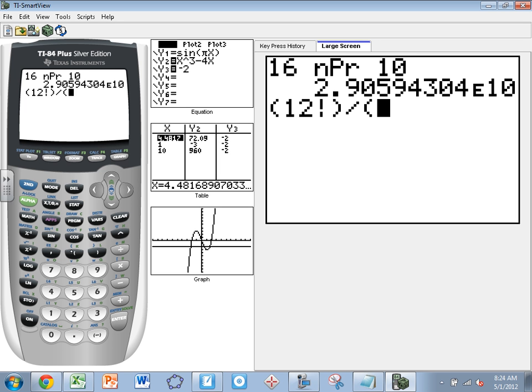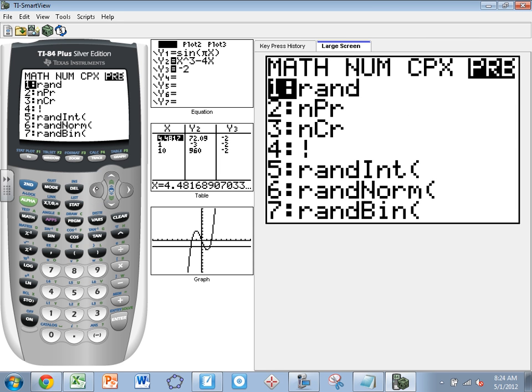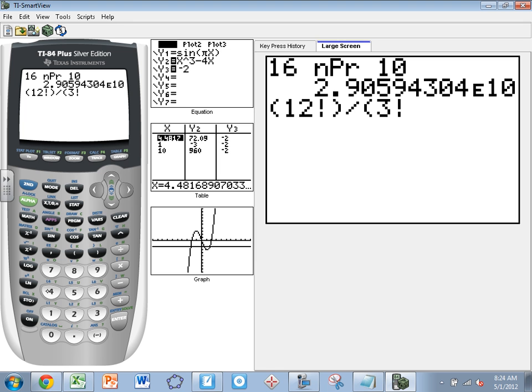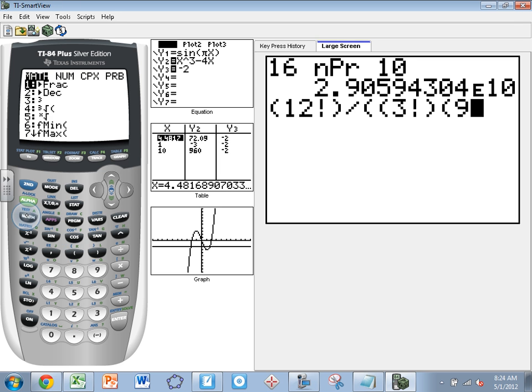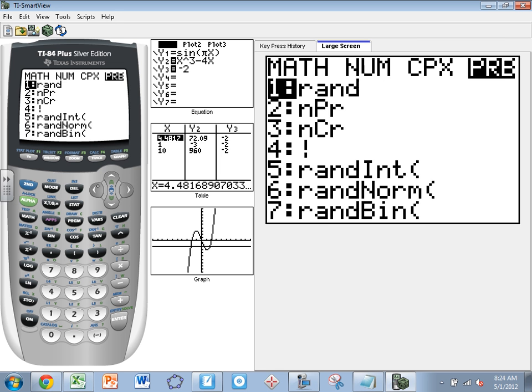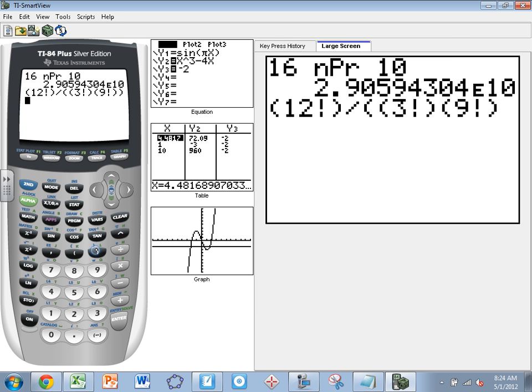This is going to be 9 factorial. It was 9 times 3, or 3 times 9? Same. Multiplication is commutative. So 3 factorial, math, go over, hit the number 4 again, times, oops, what do I need in the beginning here? Another parentheses for my denominator, times 9, math, over, number 4, close, close. How did I do that?